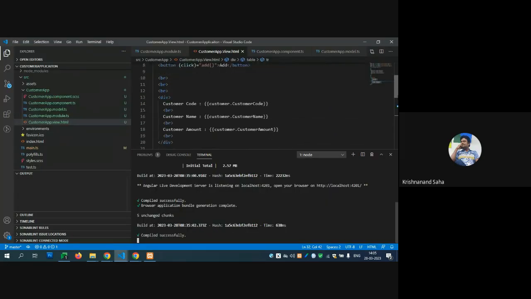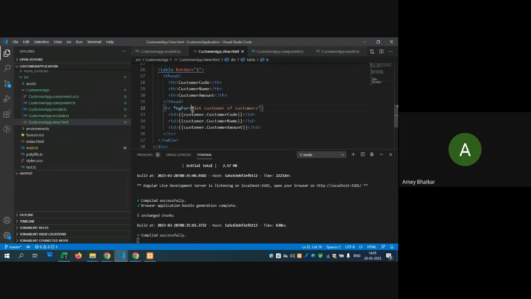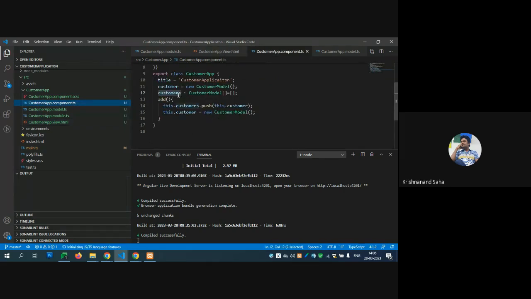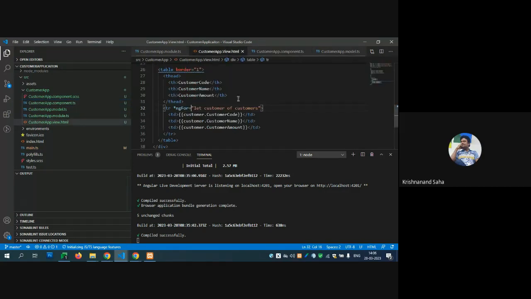Okay. This is my ng form. Right. So what's happening here? Could you please explain to everyone? Behind the scenes, when we click on the add button, all the data will be pushed into the array, the customers array. And in our view, we repeat the customers array and iterate, storing one by one in the customer object and displaying it. When we use ngFor, it iterates the array by indexing the customer, customer 0, customer 1 and customer 2, and the data will be stored into a customer object. And one by one, we display the properties of the customer object.